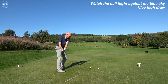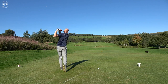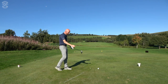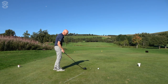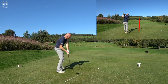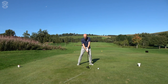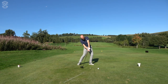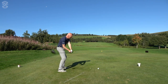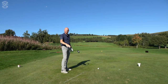There to there, there to there — nice and centered. I've smashed a high draw driver there, which was absolutely effortless because I adhered to my spot where I was centered to. I was aware of this cane, which structured the swing. I'm behind the golf ball, in line with that point. Bottom half is moving but top half is staying in line. I was able to pop that ball up into the air — positive angle of attack with a draw from an in-to-out path, with two simple thoughts.